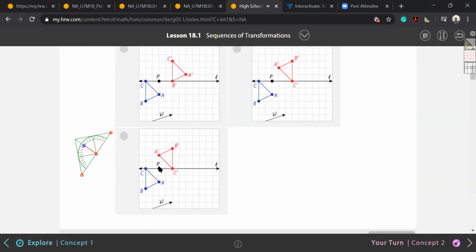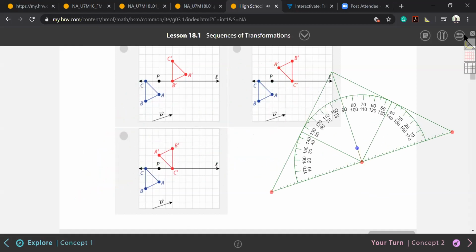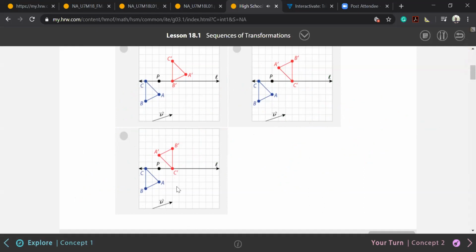For the first part, I rotated C, and then I rotated A 180 degrees, and then I rotated B using my protractor method. As we said, put the center on the center. Measure the distance from here till here, and copy the same distance on the other side, because this is a 180 degree rotation. Okay? After doing this, you are required to reflect the new shape across line or vector V.